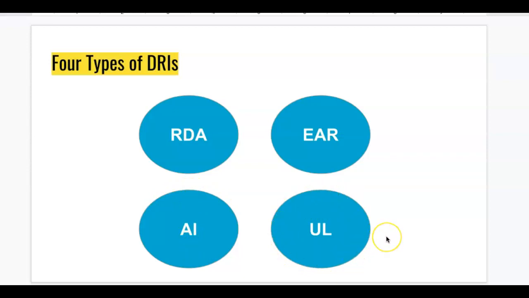So the next few slides are going to describe what each of these 4 types of dietary reference intakes are. What I want you to keep in the back of your mind is that we use these 4 categories of DRIs to help to establish those recommended nutrient intakes to promote health and reduce nutrient deficiency. So each of these is used sort of at different times and depending on how much we know about a specific nutrient, which I'll explain a little bit in just a second.